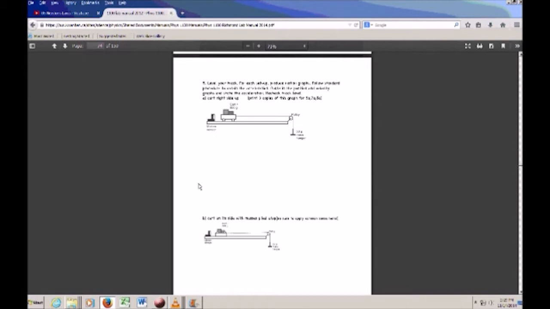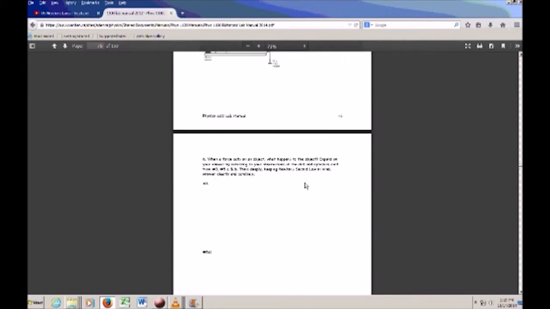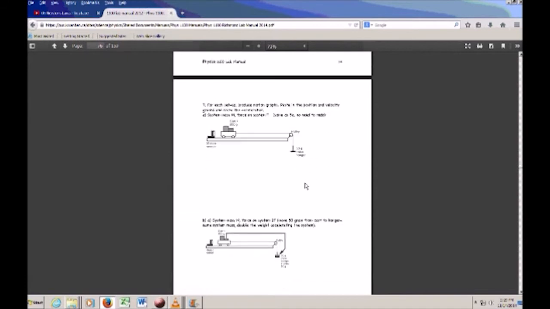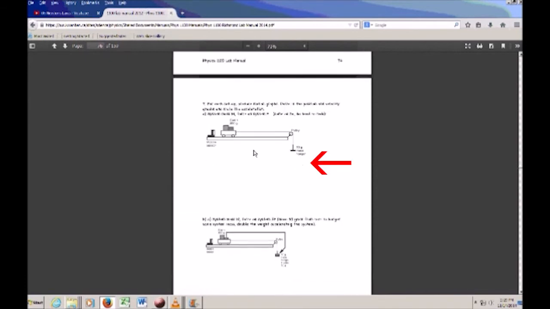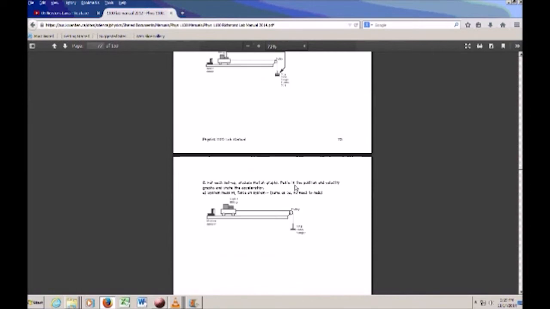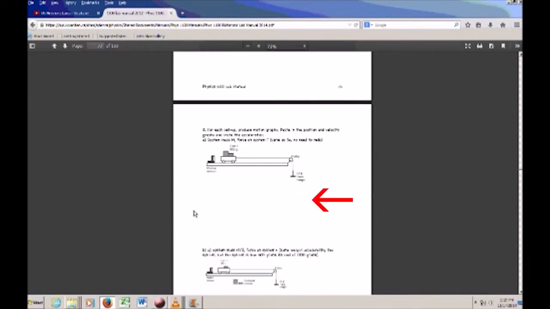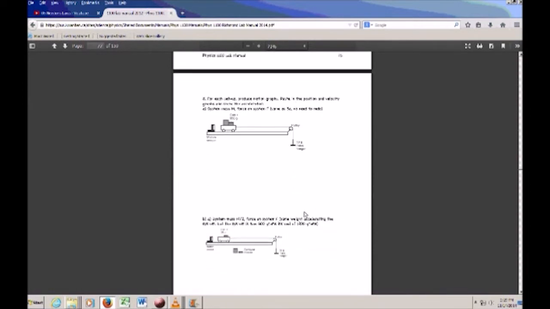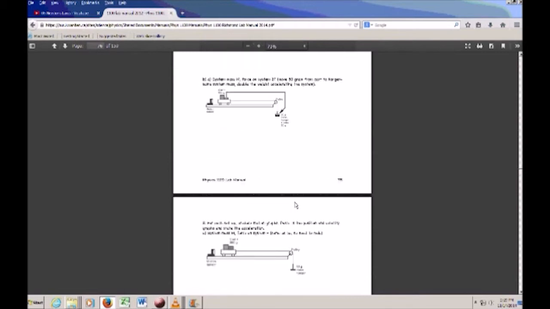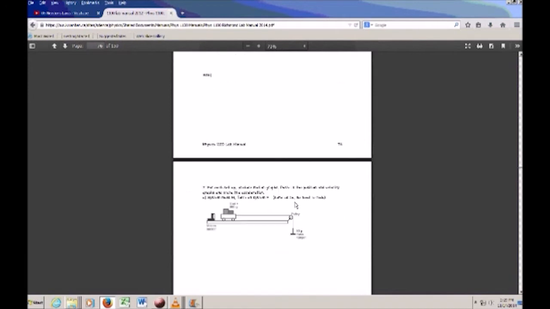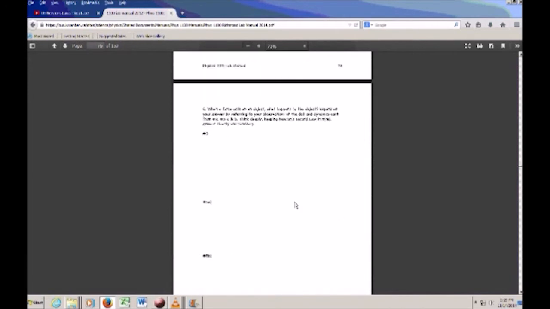But of that first graph, the 3 copies, 1 copy goes here, and the second copy, if you scroll down to question 7, the second copy gets pasted in here, and the third copy will be in at the beginning of question 8. And in all 3 of those cases, you'll have a second graph on that page, and you'll compare the 2 to each other. So you'll look at the acceleration values on the 2 and see what happened. So question 5, 7, and 8 is where you paste in those 3 copies of the first velocity time graph.